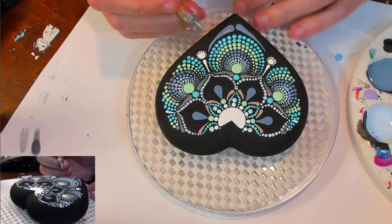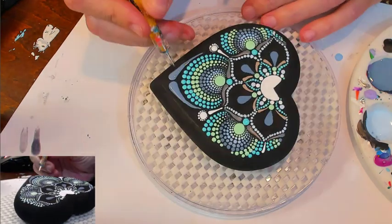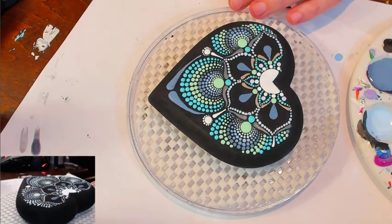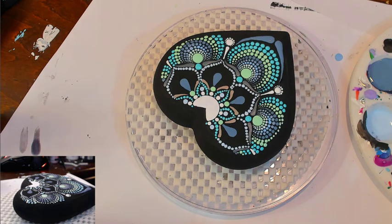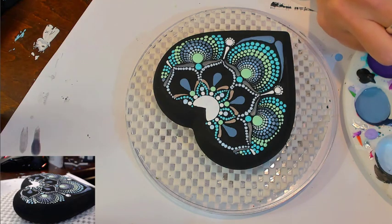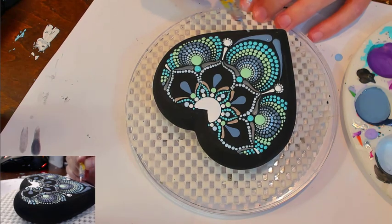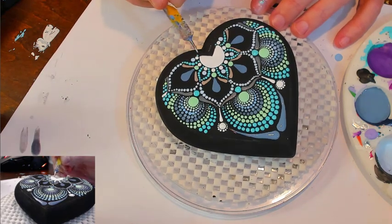And this one's not quite as far as I want them to go, so I'm just gonna do a smaller tip here and just kind of drag them out like that. Okay, now I think I'm gonna go and finish the edges off with the white. And you can kind of see here where the top of the heart is. So I'm just going to go just below the rim of the top of the heart here.